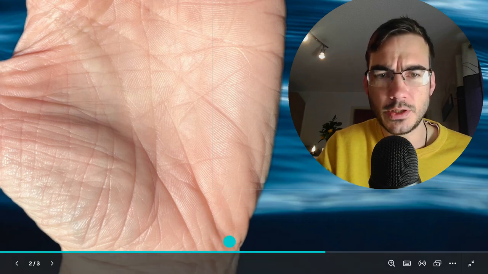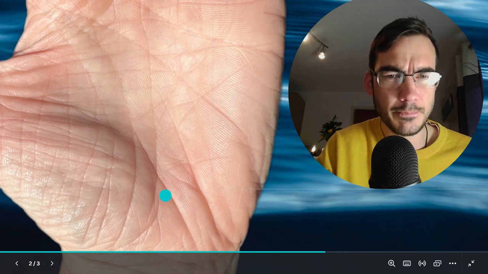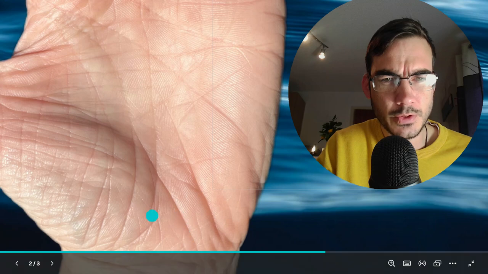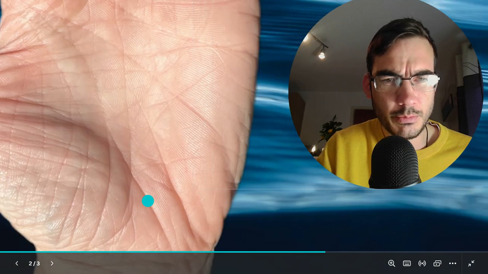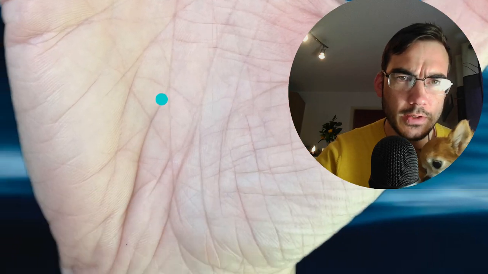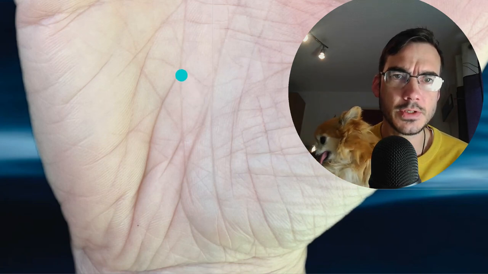Now, this line certainly comes from Luna, this fate line here, and it rises upwards, and we see that because it's blatantly much stronger down here. But this line here is certainly a bit trickier to assess because it does appear to come from the lifeline, is strengthened, and as it reaches down towards Pluto, it appears to become more faint. I'm just trying to assess what this could mean by looking at the right hand as well. And it definitely is a line coming from the lifeline. I've just picked Ava up here because she's getting a bit lonely on the floor. And what I believe this represents is travel in later life, but it's directly linked.